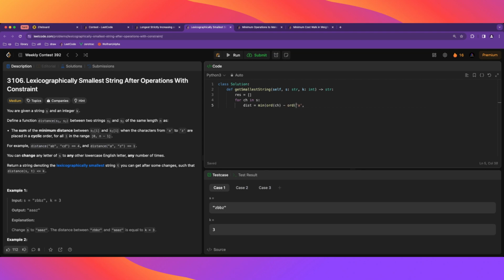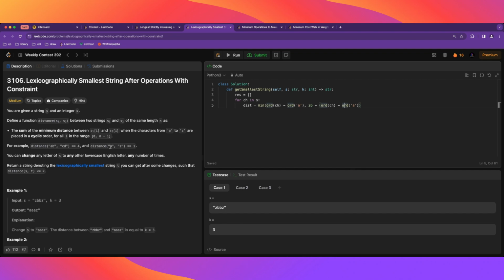Here we should have the ord of A. Going backwards is subtracting this number from 26, right? So if we go from A to C forward, we get 25 minus 0, which is 25.